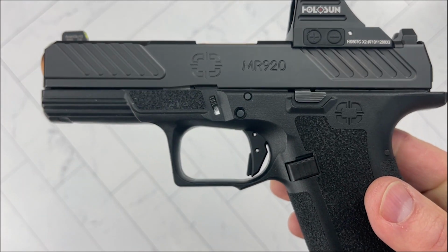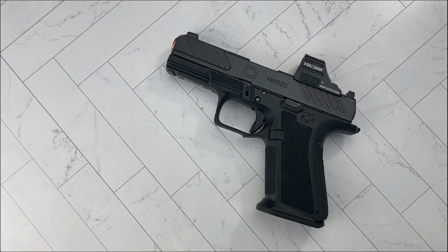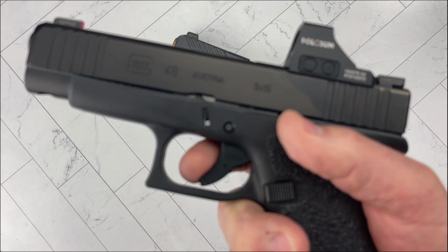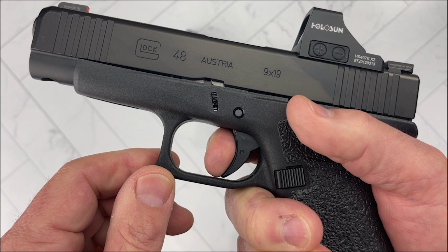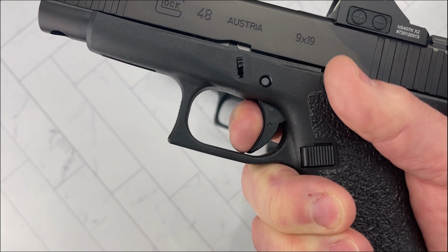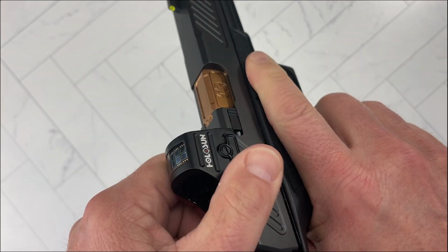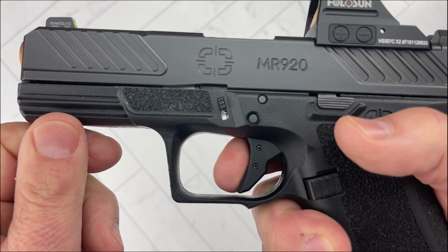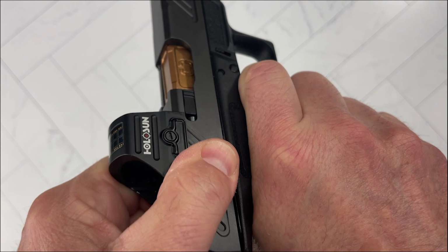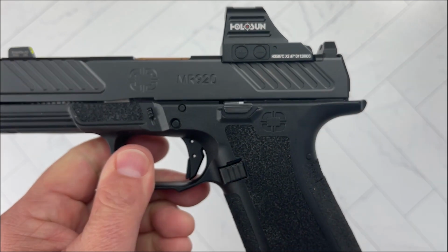What I can say is that it's a good defensive trigger, but is it much better than a regular Glock trigger? Well, you're at the wall, break, reset, break, wall, break, reset, break. I don't know.